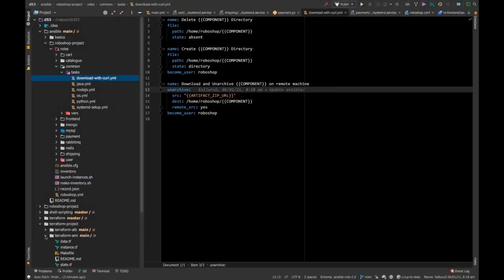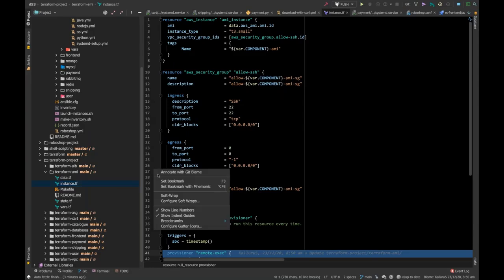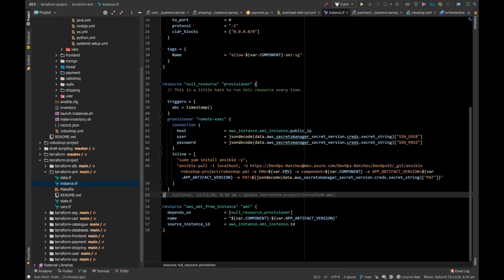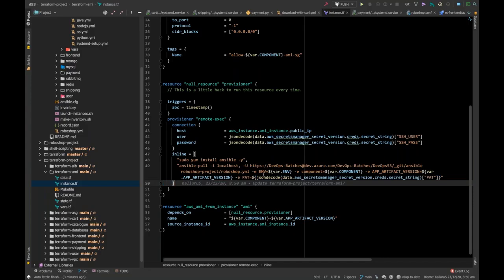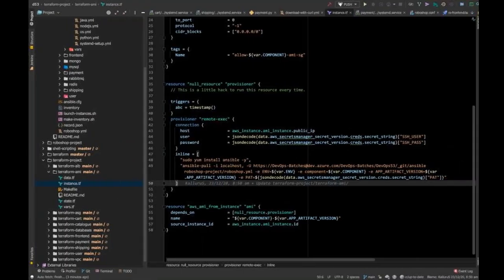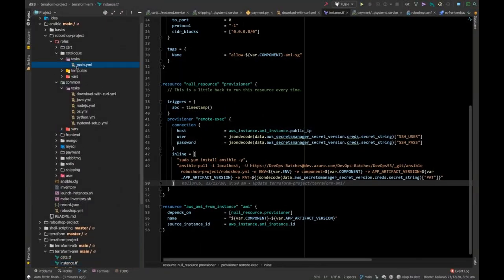If I go to the AMI and look into the instance, in the AMI creation, I'm passing the environment, artifact version, and PAT, all this information. So where then am I using the PAT? Confused.